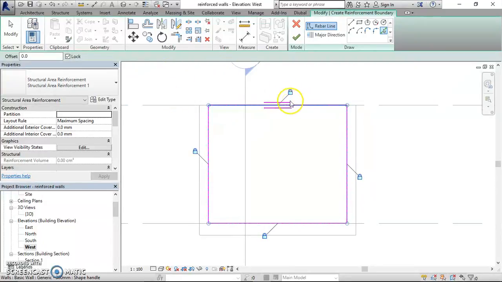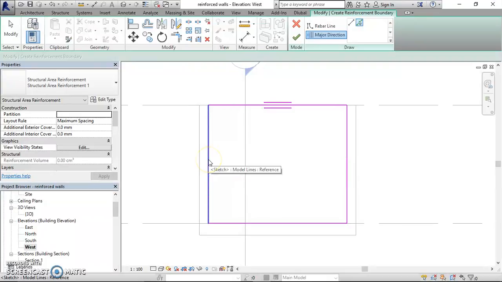So these two lines over here show us the major direction of the reinforcement, and we have to change it because for the wall it makes sense that the major direction is vertical. So we just click here and click off one of the vertical edges, and we have the major direction now vertical.